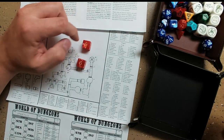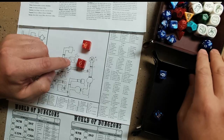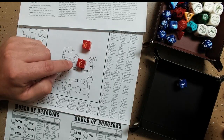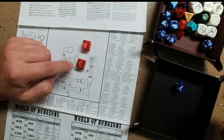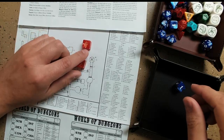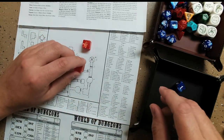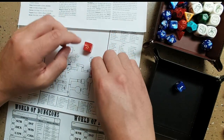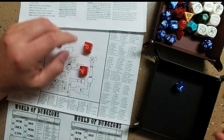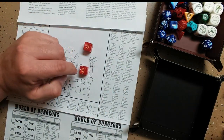So guide will attack this one here. Rolling for attack. Yep, it's a partial. What damage does he do with his d6? 1. Guide 1 has an axe, d6 plus 1, so that's a 2, but it's half, so it's 1. So this guy goes down to 5. I'm sorry, it was attacking this one. Oops, flipped him over by mistake. There we go. Okay, now guide 2 will attack this one.